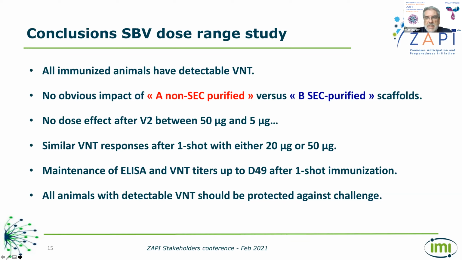So again, here the amount is probably not the most important. And the titers are still there, also neutralizing titers at day 49 after a single shot. So that's also something we had not seen before. And I think all these titers are at a level where we know from previous experiments that they should be very well protected against challenge infection with Schmallenberg virus. So very, very promising. And therefore, we decided to start an experiment in cattle.